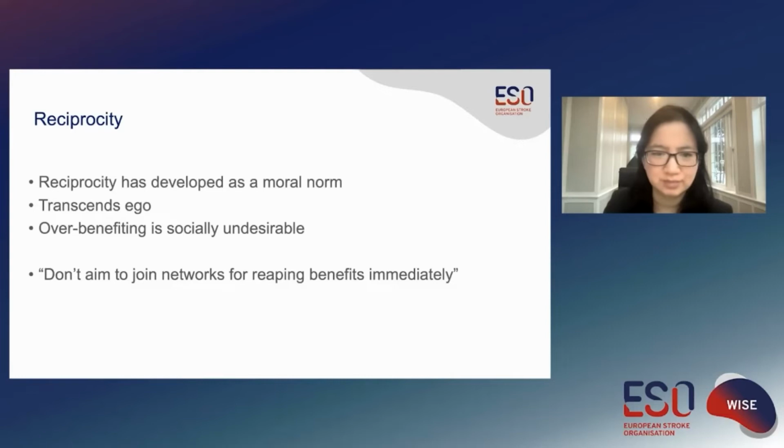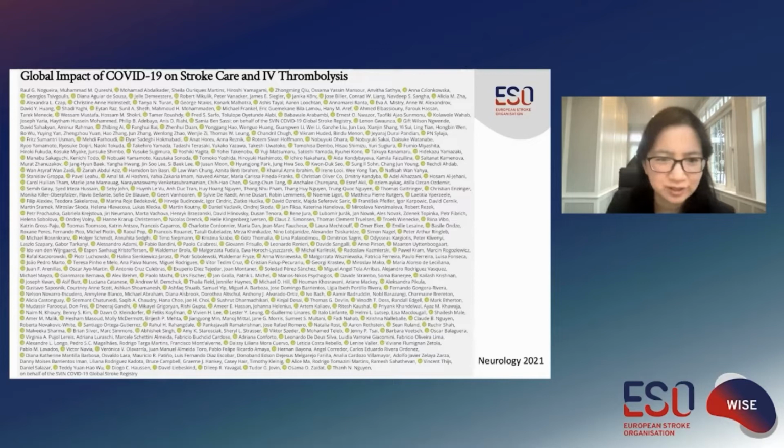This is one extreme example of a network that I've joined with several of you in this meeting, where we formed a huge network of colleagues across the world to study the global impact of COVID-19 on stroke care and IV thrombolysis. This was formed out of a desire to search for the truth, and to search across a global network of colleagues encompassing 450 contributors worldwide. So the donor and recipient was such that we would give co-authorship in exchange for data from that country for understanding the effect of the pandemic on stroke care.